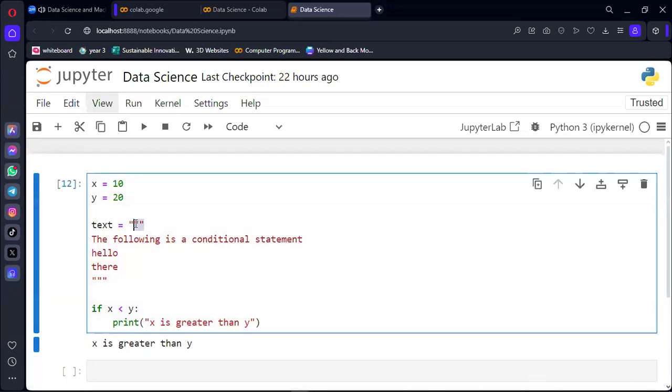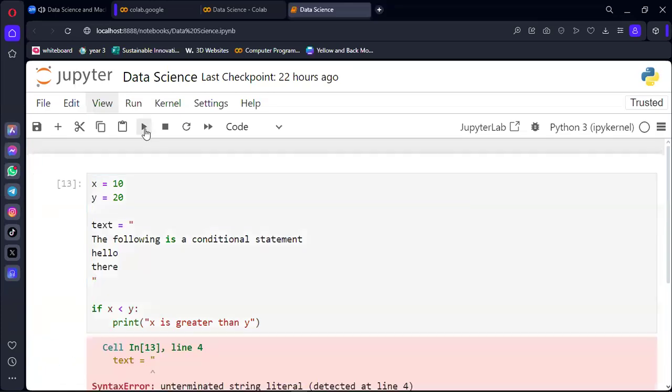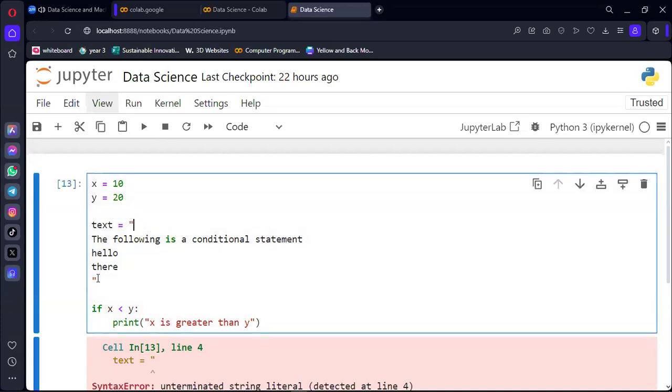But remember a string is defined with a single quote and a double quote. So if I try to say it like it begins with a single and ends with a single quote here, still it's not going to work. I'm going to get the error, despite I've begun with a single and I've ended with the single quote. Like this is a pair of double quotes. But if I want to define a multi-line string, you have to use 3 pairs of quotes like that, so that Python may consider it as a string literal.